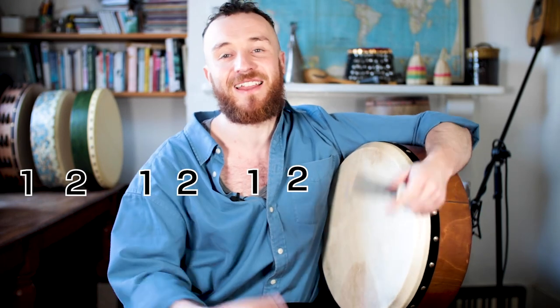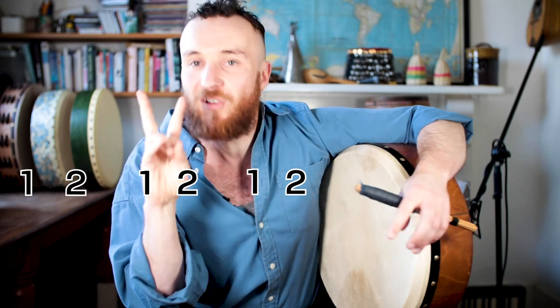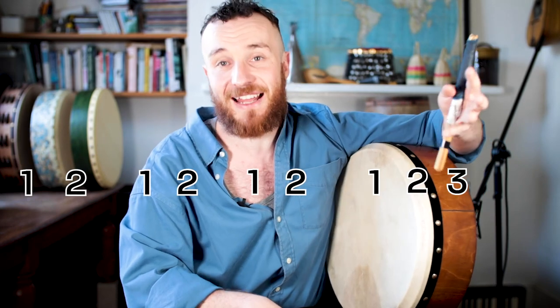1, 2, 1, 2, 1, 2. And that's really what hemiola is. It's two groups of three beats being replaced by three groups of two. So 1, 2, 3, 4, 5, 6 becomes 1, 2, 1, 2, 1, 2. Of course, that's only on the first two beats of our slip jig. On the third beat of the slip jig, it's gonna be three beats as normal.